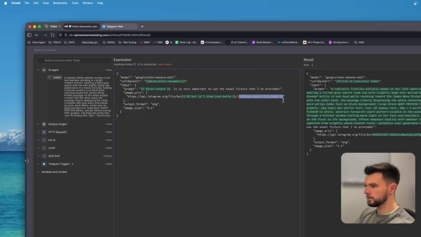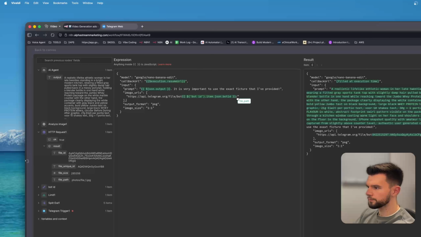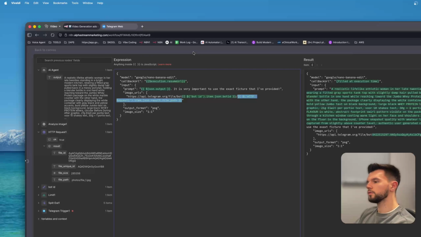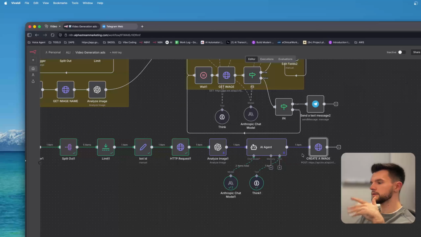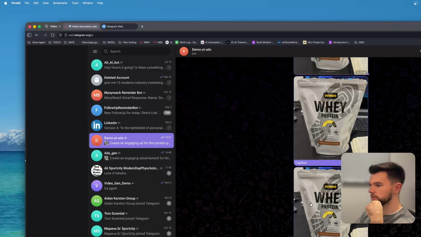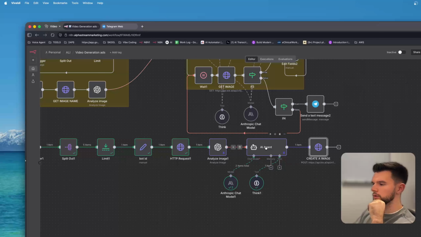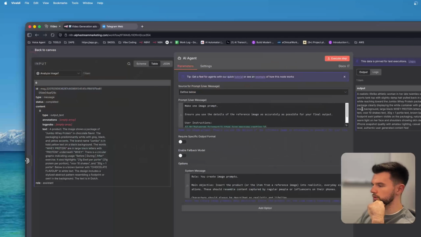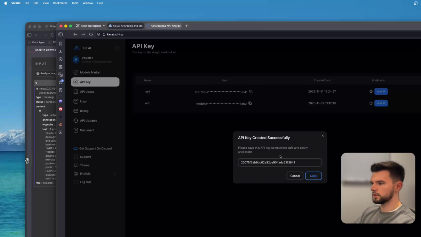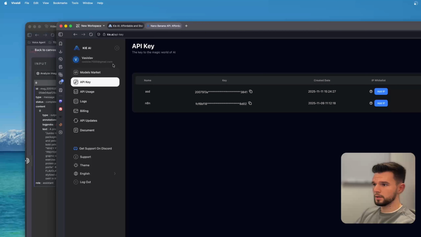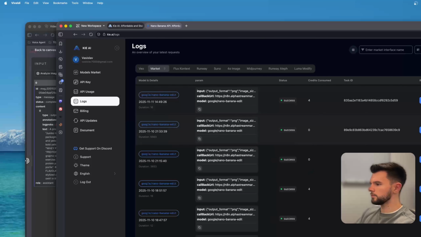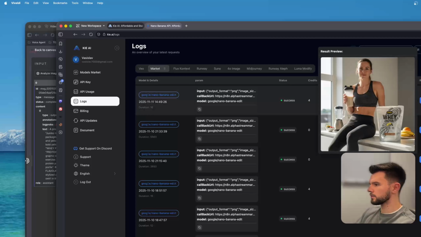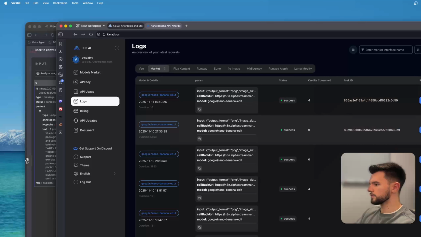Now I need to get the file path from right here. So now what we're gonna do is send this image, in combination with this prompt, to this platform. And if you want to see, we're gonna get something like that.